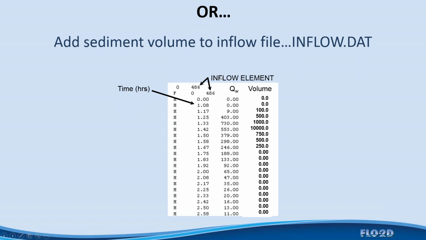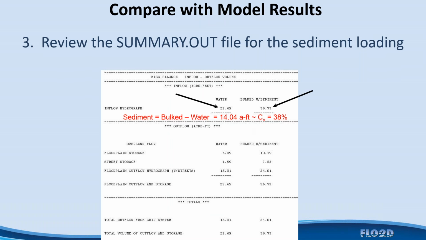It's the same file and the same format, except that the value is greater than 1. So the model recognizes that it's going to be a sediment volume because you're applying a value greater than a concentration by volume of 1, where the maximum would be like 60% concentration by volume, or 0.6. So here's how you could load this at a given point in the watershed.